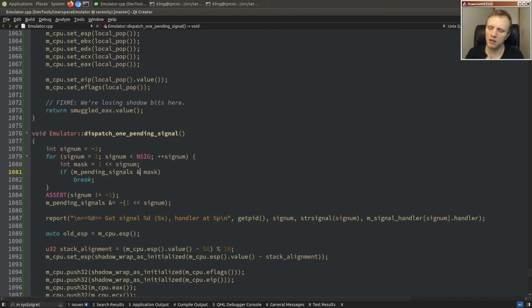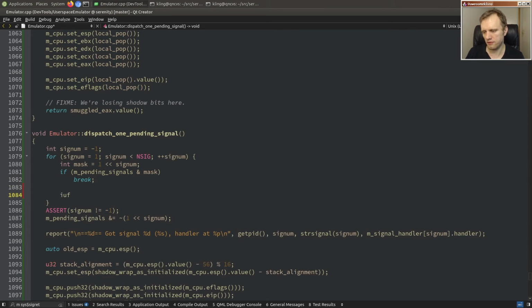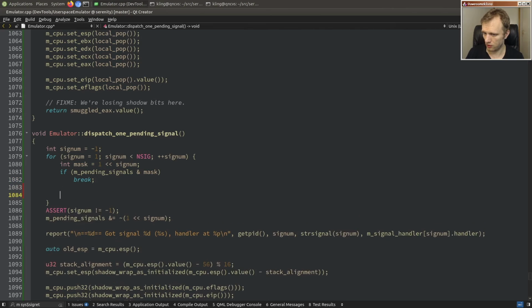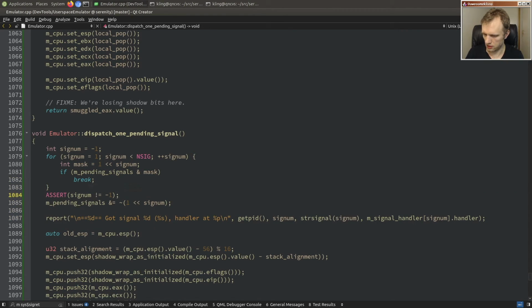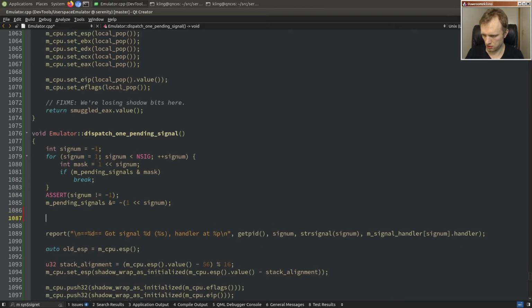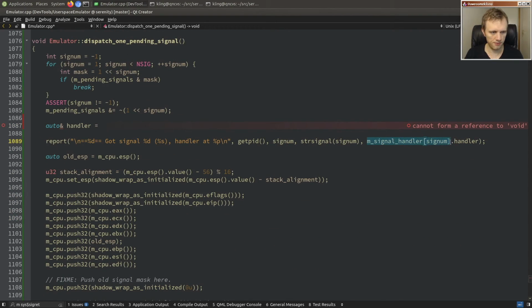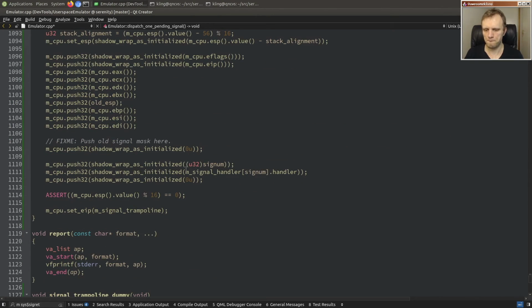So here, if what exactly? Let's go here. Auto handler is this thing. Yeah, that'll be good.